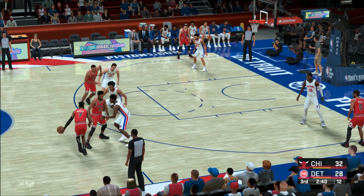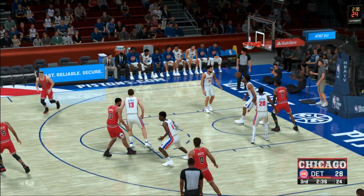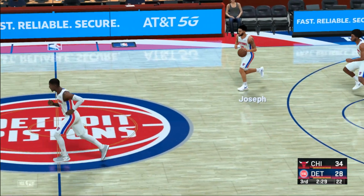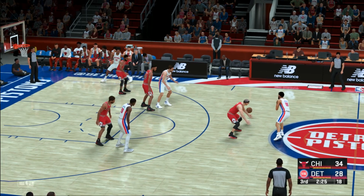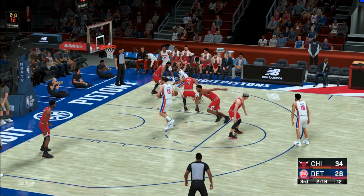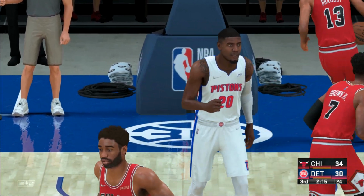Not quite 2.5 minutes played here in the second half. And the shot goes down. Brown's got the lead up to 6 now for the Bulls. And also like Doncic, Cunningham can put the offense on his back and carry. He could put up 50-plus numerous times in his career because he has deep range, can break down defenders off the dribble, and if you run 2 at him, he will immediately find the open man.